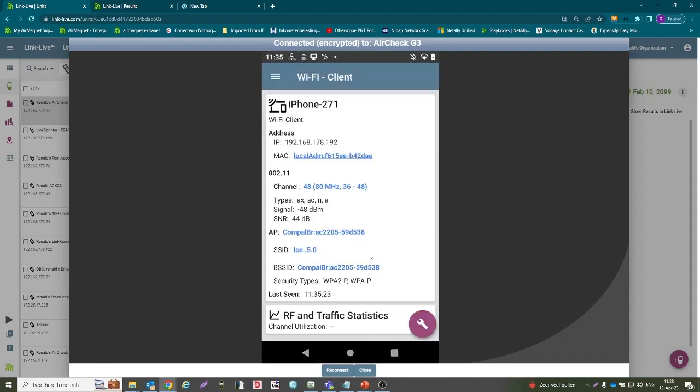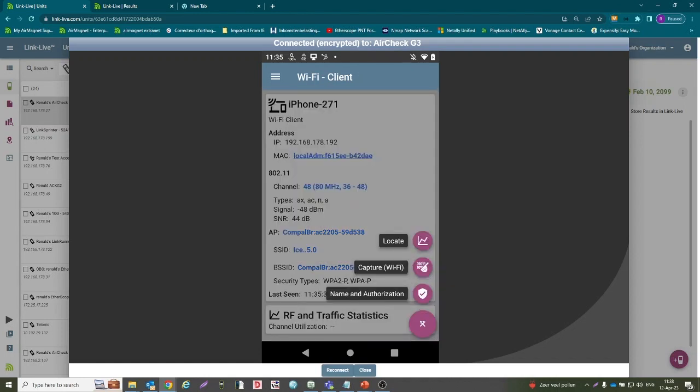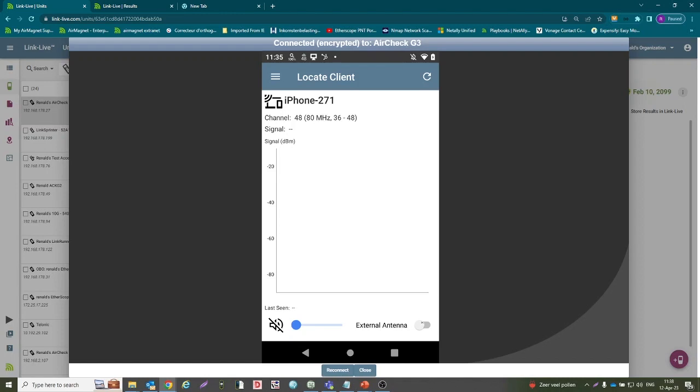You can add every single application that is on the home screen. You can actually get all of them from that specific discovery screen in here. So again, if I click on the little tool here and I want to know where that iPhone is located, I just click on locate. And then you can do it in two different ways. There is an external antenna that you can connect on the device here. It's going to give you a little bit more accuracy, especially in a very crowded environment. But if you don't have the external antenna, you can just run the test like this. Just start moving around and it's going to show you on the screen. And when you reach minus 20 dBm or so, then you're sure that you are basically on top of the device itself.